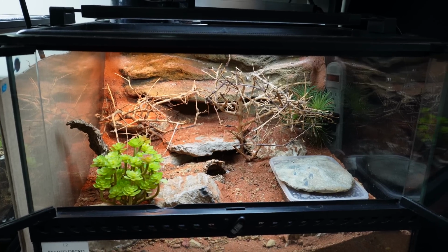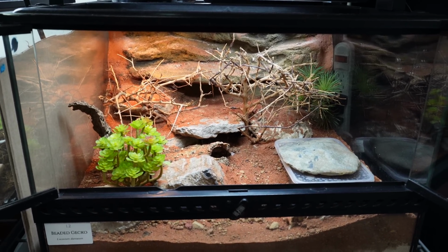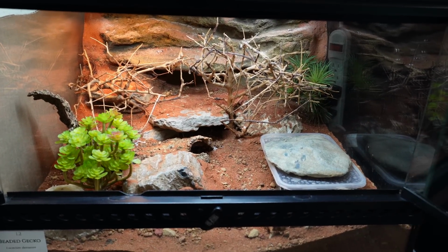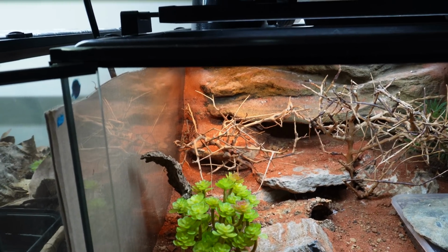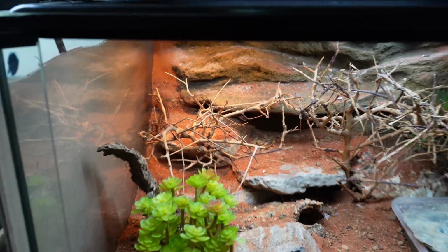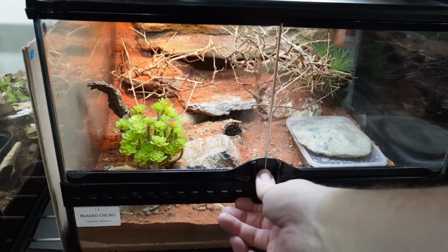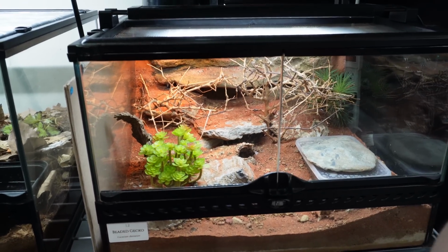Bree did an incredible makeover of this tank. I really wish we could have filmed it. Is what it is. There will always be a new setup. So next setup we do for these guys, I'll definitely make sure I film. This one turned out stellar. Bree is standing right behind me, so she does get to hear all my praises for her beautiful enclosure. I'm held at gunpoint. And that wraps up the Beaded Geckos, or the Leucasium damium. These guys, fantastic species, as I've said a few times.